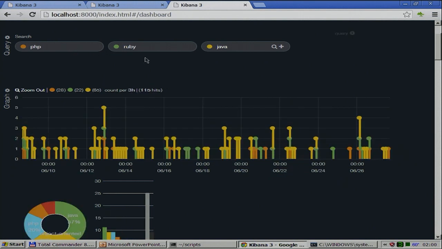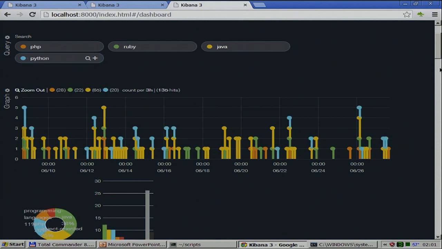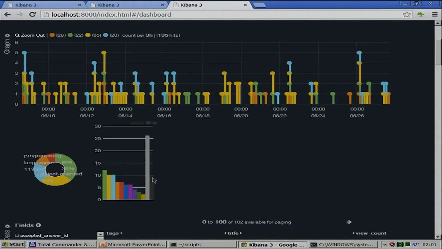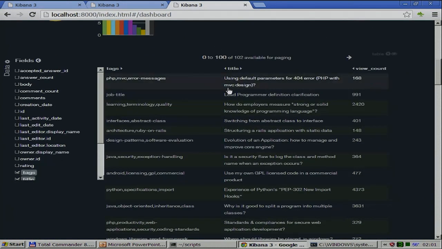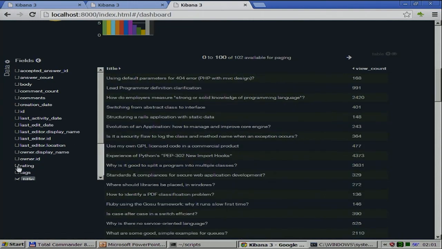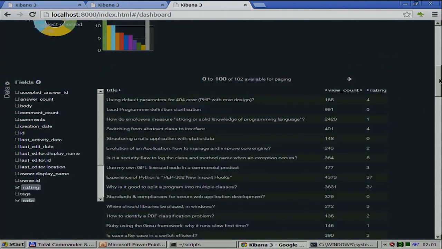And each time I can see how relevant the questions are. So basically what I did was look for all the posts that mentioned PHP, all the posts that mentioned Ruby, all the ones that mentioned Java as well. I could add in Python, do the query, and you can see how it already appears. And all the other elements here, programming languages, Java, object-oriented, number of posts, they all appear at the same time, the data here as well. So now I have Ruby on Rails, software evaluation, add a rating in place that appear.